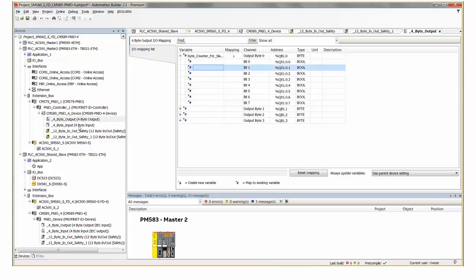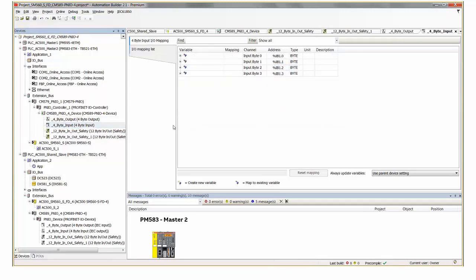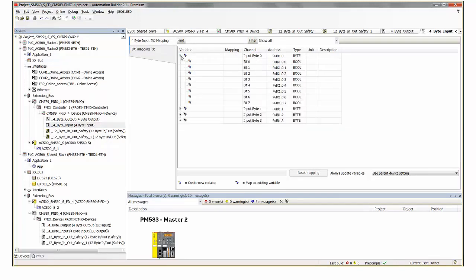And then this value we actually don't want to use again on this master system, but we can still define the input variable. It will be used on the master 1 system, because whatever we configure here we'll just copy paste it to the master 1 system. Therefore we'll define already here the byte input from slave, and this is the value which we'll read on the master 1 system and can visualize also if we have some standard IO module, and for safety we'll do a similar thing.